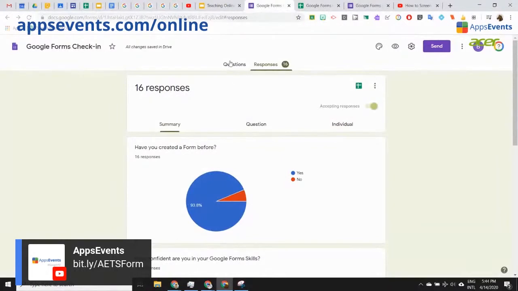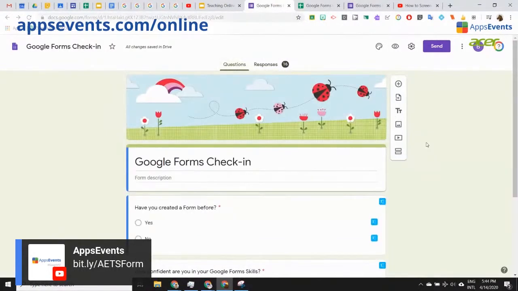Now, having said that, let's go back to the forms and let's see how we would create a simple form. As I said, I'll just go through some basic examples and I'll show you how I would use different types of questions and for what purpose. And then we will change that form into a quiz. And we'll look also at some tips for helping you use the quiz feature for Google Forms.